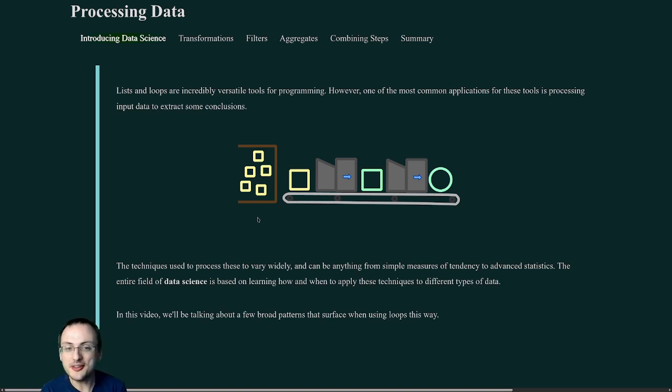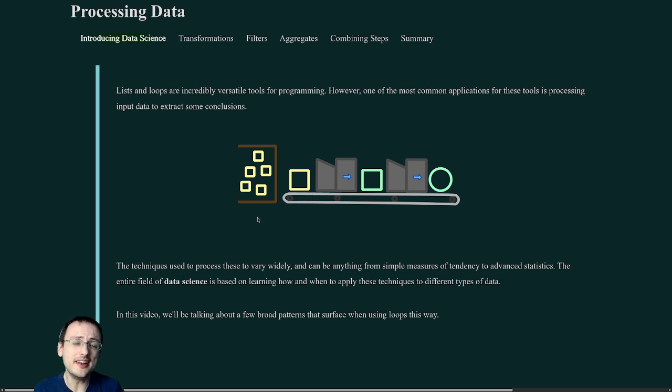I need to turn that into a list of numbers, and then I need to add all those numbers together, get some final summary. But in terms of the actual mechanics of working with lists, you might remember from our discussion of loops that we don't actually work with lists generally through the entire list at once. Instead, we have to process these items one at a time.